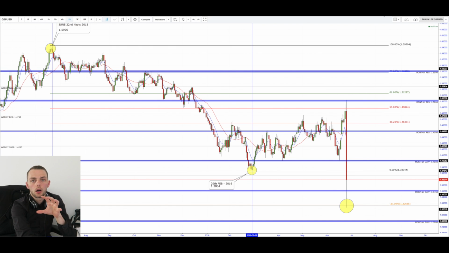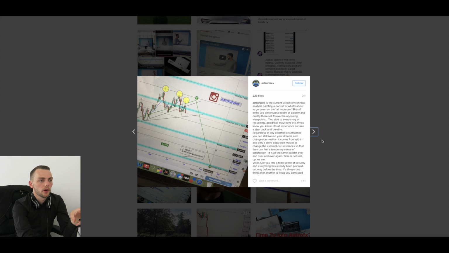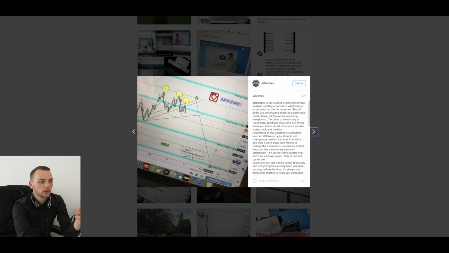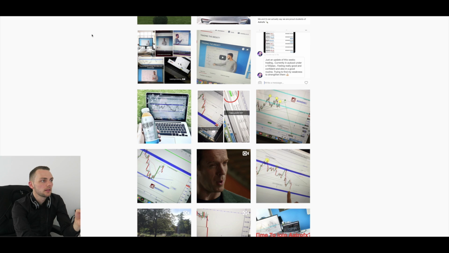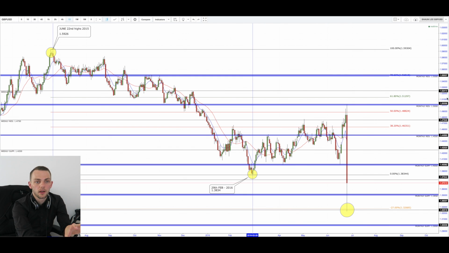If we go over to our Instagram over here, I was going over this on Instagram as well with a little bit of a caption, and that was 2 weeks ago. Okay, so 1.3500 downside projection from the highs, where it's potentially going to go, and as you can see on the daily time frame, you actually smashed straight through that. So that was a bit of a success within itself.